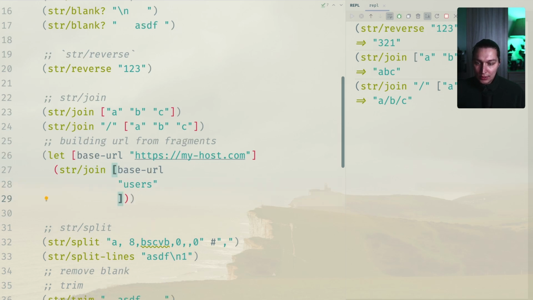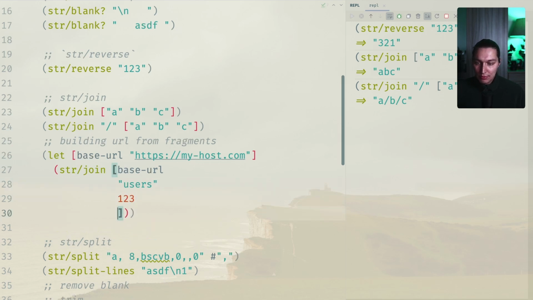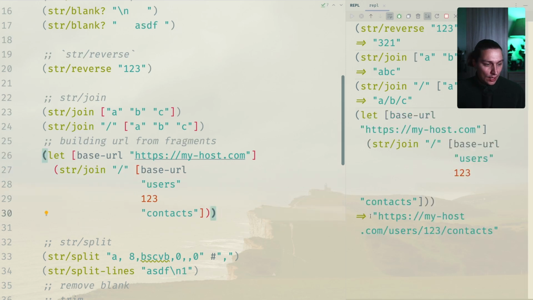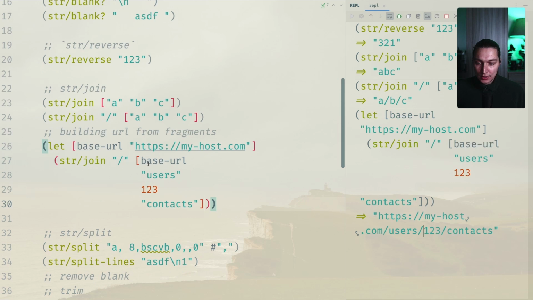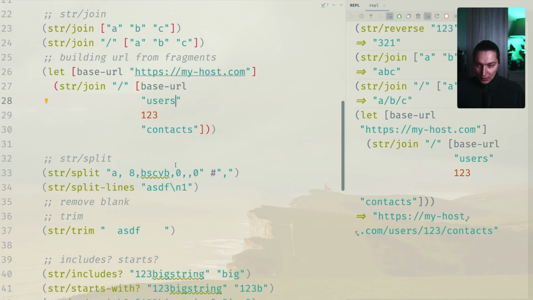Let's say we now have the user ID, which will be 1, 2, 3, and let's say we want to also pass something like contacts. And if we put a separator to be like this, this will create a URL for us with this slash, so we don't have to think about how to put them inside these fragments.